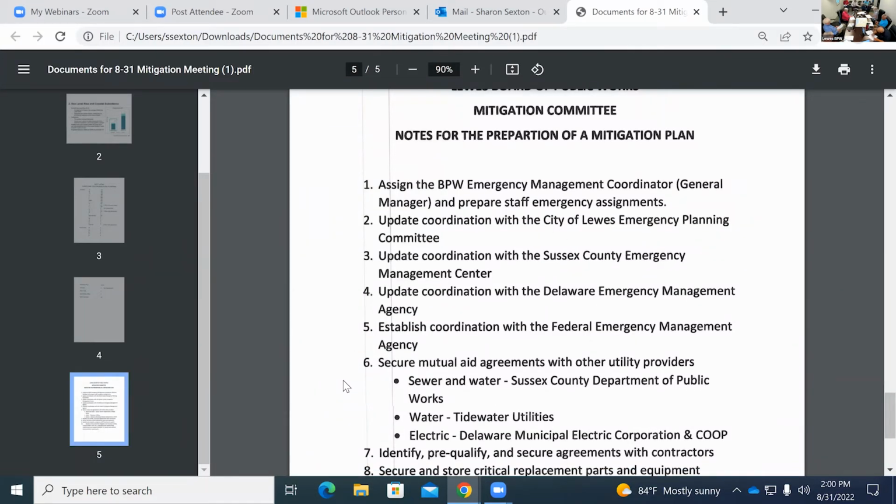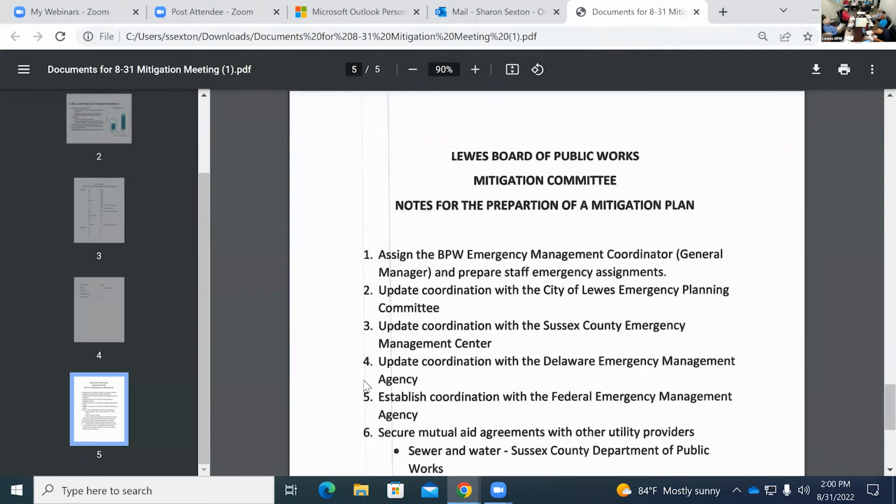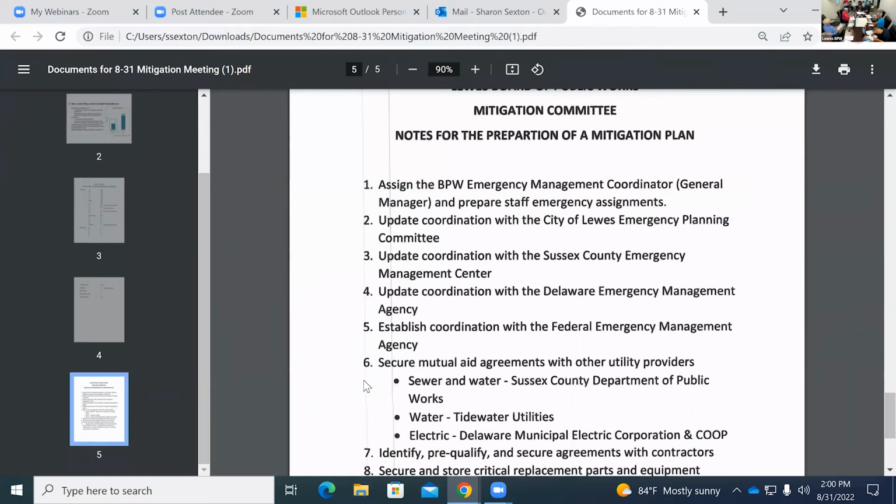Well, the last sheet's just about items you might need for what I call notes for a mitigation plan. Some of this came from the APPA conference, American Public Power Association, in June.